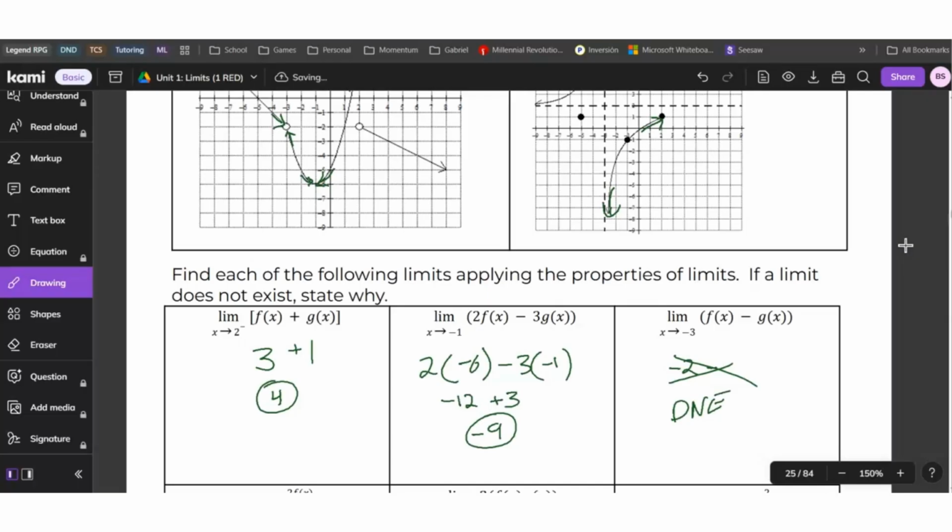Okay, if it says state why, we're going to say that the reason is because the limit as x approaches -3 of g of x does not exist because the left side does not equal the right side. Well, I asked you why. You got to remember, Mateo, one of the things you're going to be graded on is literally just your justification. No longer do I just want to know, do you know the answer? I want to know, do you know why that's the answer? So I will often ask you to justify your answers, and part of the reason is the College Board's going to do it as well.